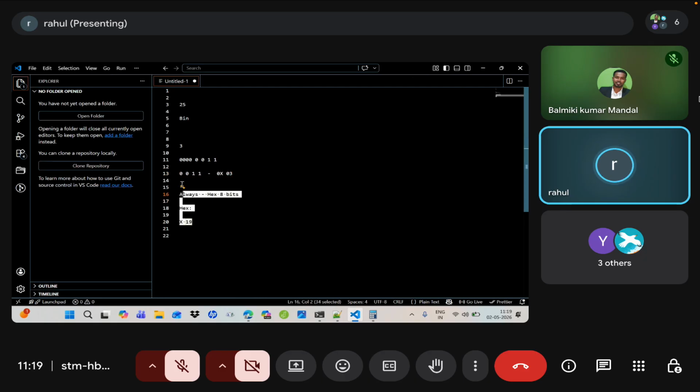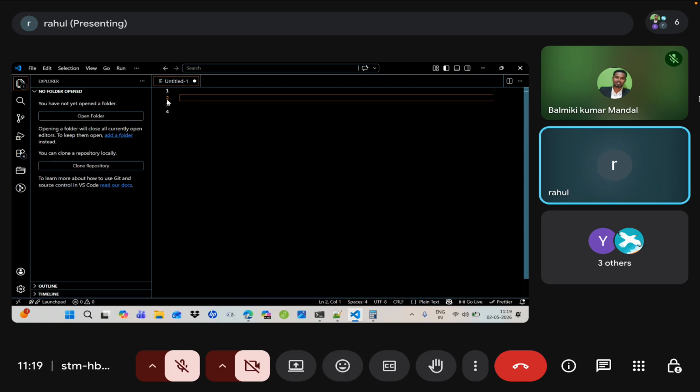And what if I say 0x31? How do you represent it in binary? It's the same thing: in binary you divide by 4 and 4 to form hexadecimal.